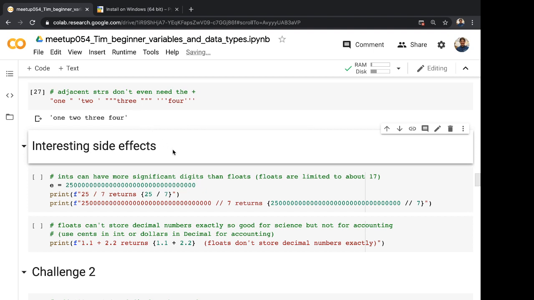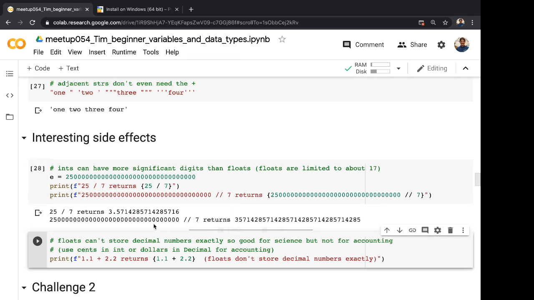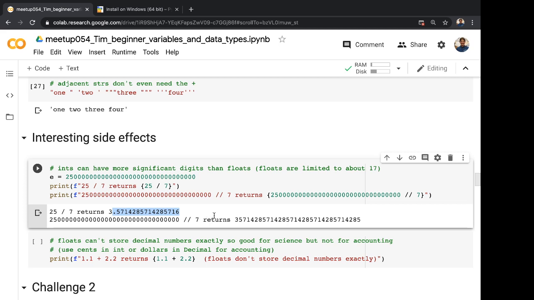All right, so we've been dealing with the different data types. Interesting side effects of especially the ints and the floats. Ints can have more significant digits than floats because all floats use the same amount of memory, but ints will expand to use the amount of memory for the size of the integer that they are. So sometimes when we're doing calculations that require large degrees of precision, we can use ints rather than floats. So for example, if I do 25 divided by 7, that's going to be a float. But if I do 25 with all these zeros // 7, then let's see what we get. And you can see this is the floating point. It's only got about 17 significant figures, but the integer will keep going longer and longer and longer. And I've used that characteristic when I've been calculating pi to say 1,000 decimal places, and I just keep using bigger and bigger ints.